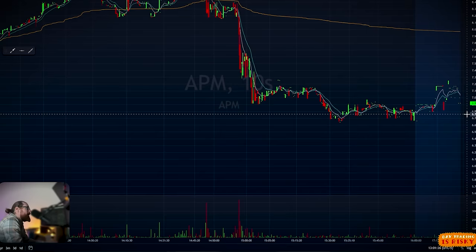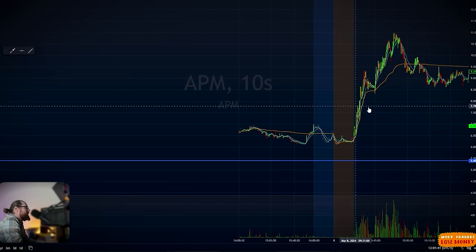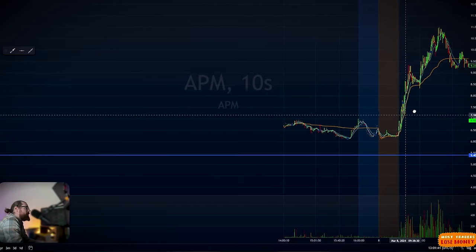We also had another stock that made a pretty nice move. It hits our scanners, it's got a nice catalyst, we see a pullback, and another pullback — all these pullbacks become buying opportunities. Pullbacks are not always buying opportunities, but pullbacks that occur on this type of stock that meets these criteria — my metrics have shown me that statistically, they resolve in my favor. So the steps are: find the stock, then analyze the daily and intraday charts, then look to buy pullbacks, dips, and breakouts. Those are the three individual setups I'm going to trade.